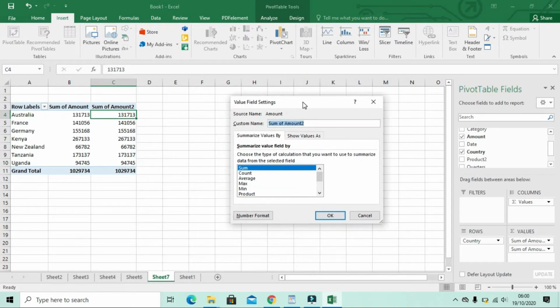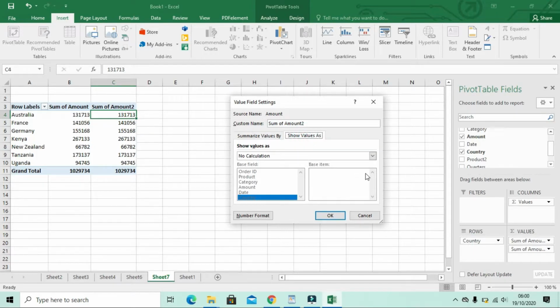After that, you can change into difference per amount. Change into difference. But now let's say show value as, do not come here as a summarized value, because this one shown here is a summarized value. So this second one should not be a summarized value, we want it to be show value.